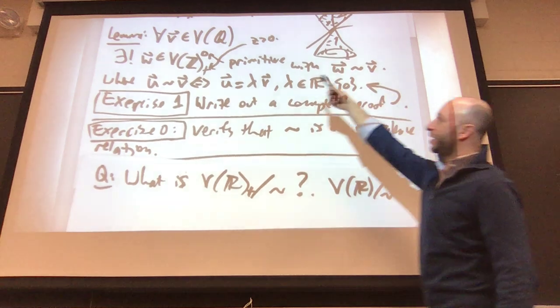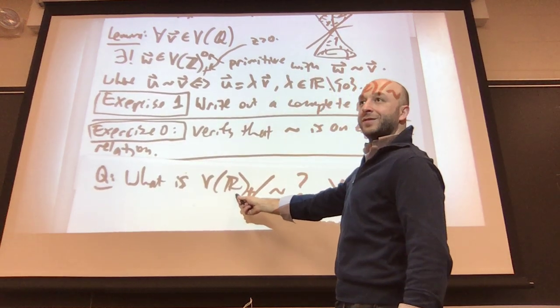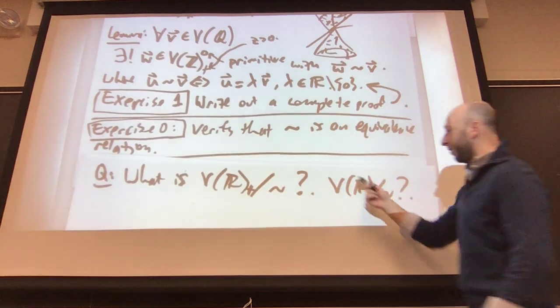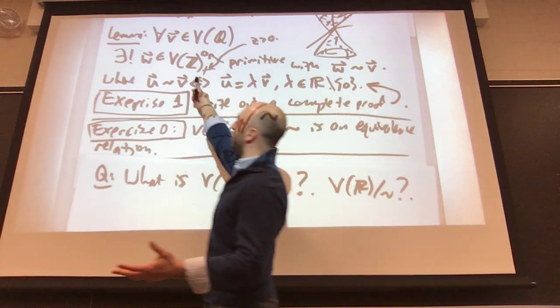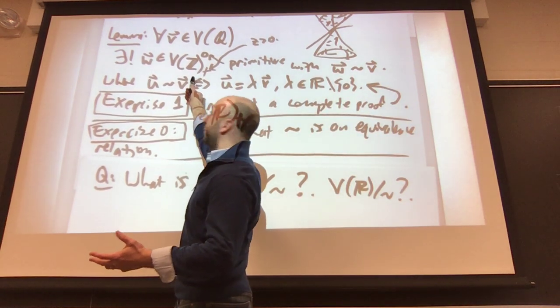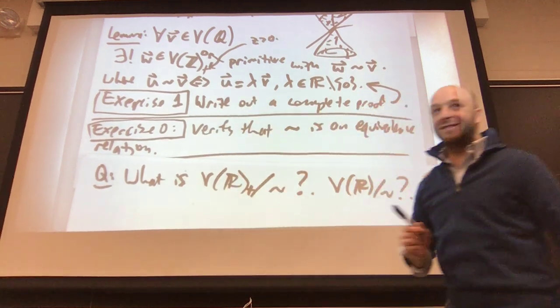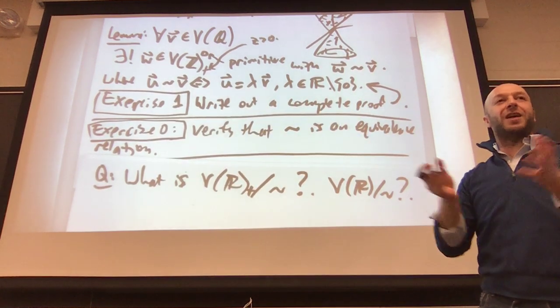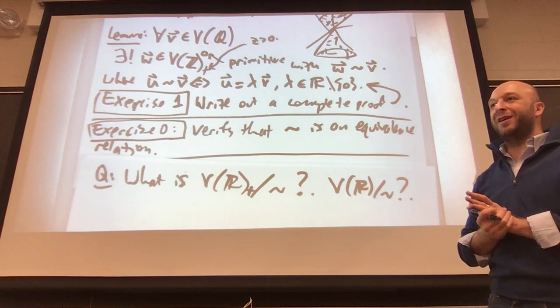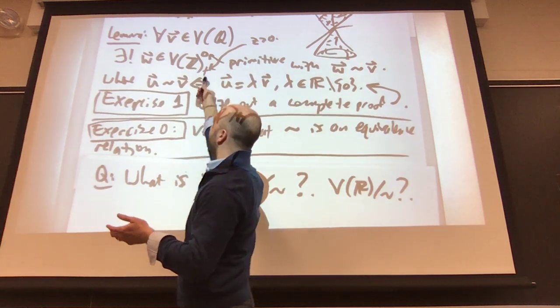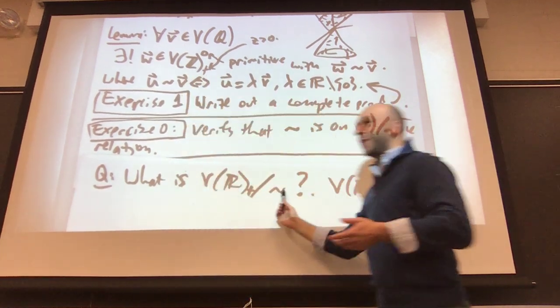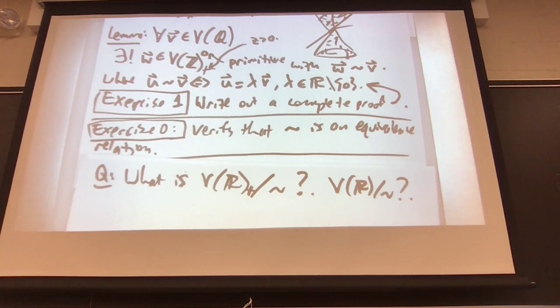And so the question is, if we weren't looking at rational points, if we were looking at real points of the variety, let's say the upper cone or the full cone, what is the full set of representatives up to this equivalence of that cone? So is there some nice set of representatives you can give? The rational points are exactly parametrized by the primitive positive integer points. What are the real points parametrized by up to this equivalence? That's the geometric question. I want to stretch your mind to try to see the answer to it.